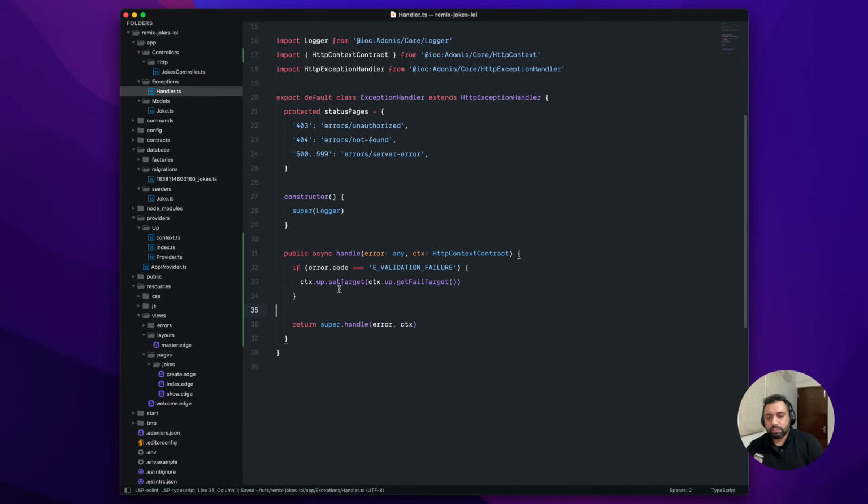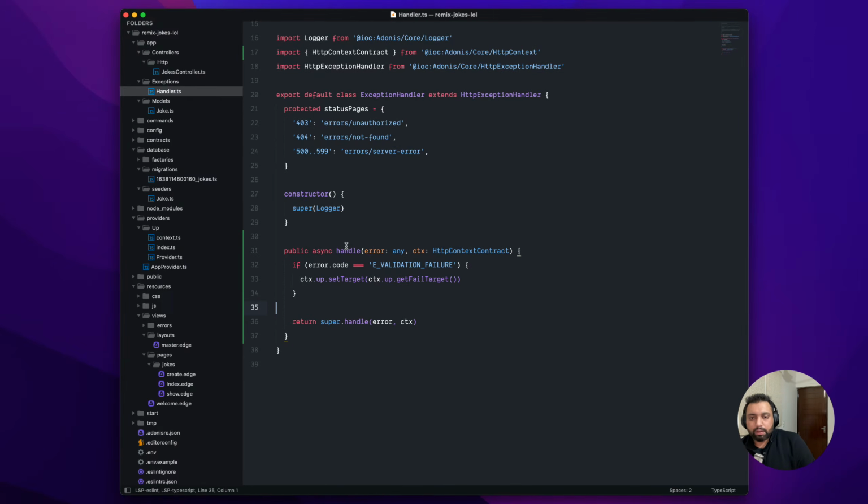So what I'm doing is I'm basically overriding the handle method on this base exception handler class, and I say when there is a validation error, you just need to update the response target and use the fail target we got in the request, and then I'll let the default exception handler handle the exception.